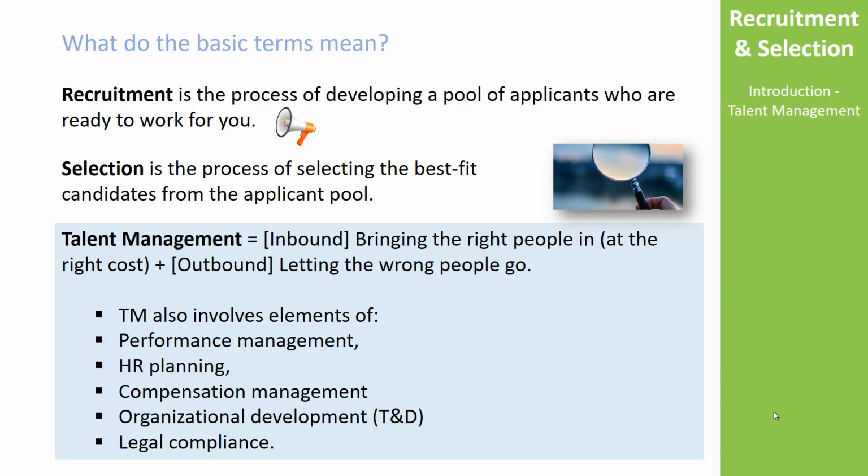So what is recruitment? In simple terms, it is the process of developing a pool of applicants who are ready to work for you, right? People who just want to work for you. Selection is a process of selecting the best fit candidates from the applicant pool. And that's why it's important to have a large pool.